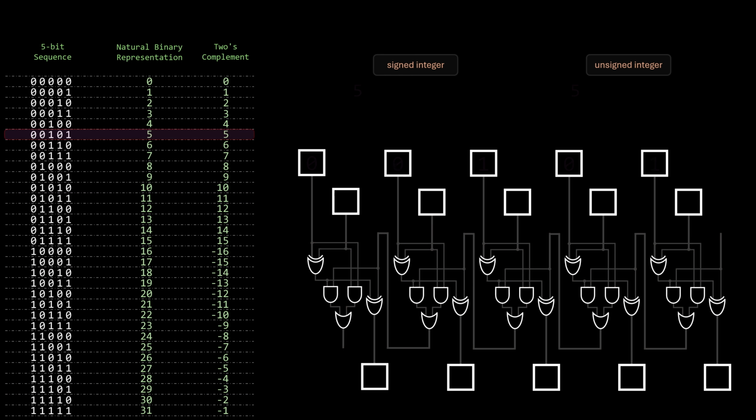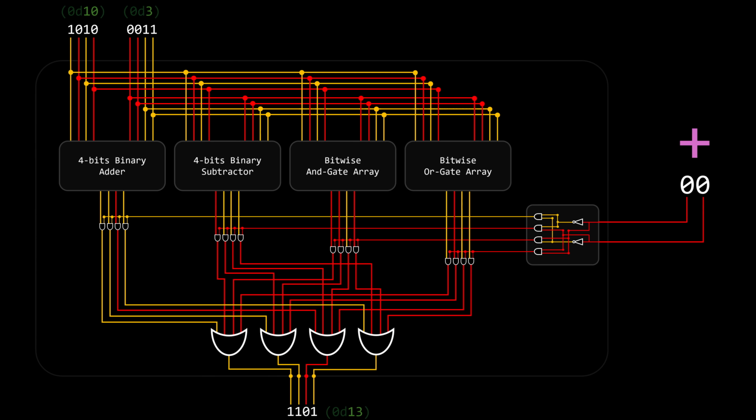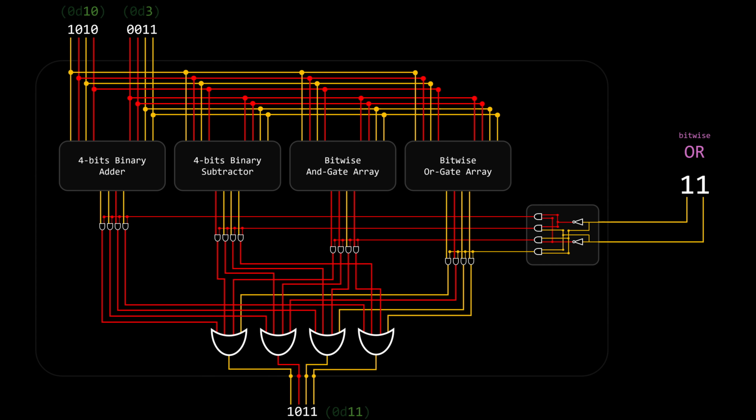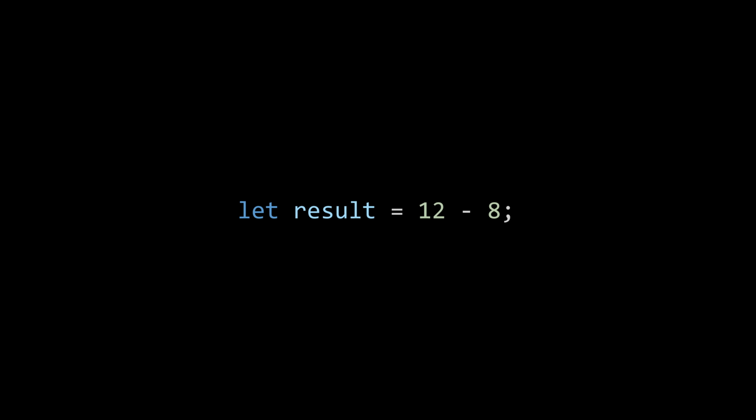Therefore, for any 2 binary sequences passed into the adder, the circuit effectively computes 2 different operations at the same time, one in the unsigned integer domain and another in the signed integer domain. This is incredibly important because it means that a computer's ALU does not need an entirely separate full subtractor circuit to perform subtraction. When a computer needs to subtract one number from another, it can rewrite the subtraction as the addition of a positive number with a negative number, and then use its binary adder to compute the result.